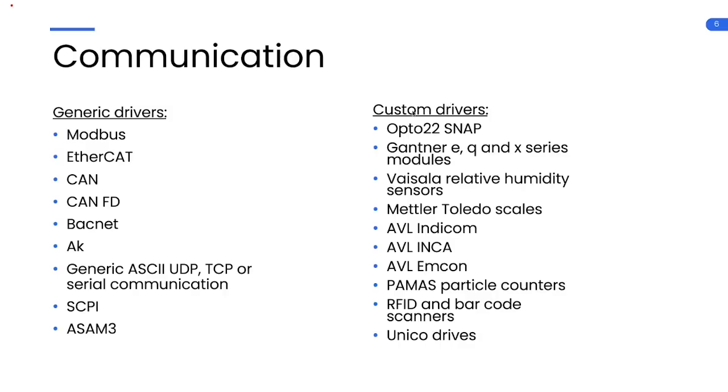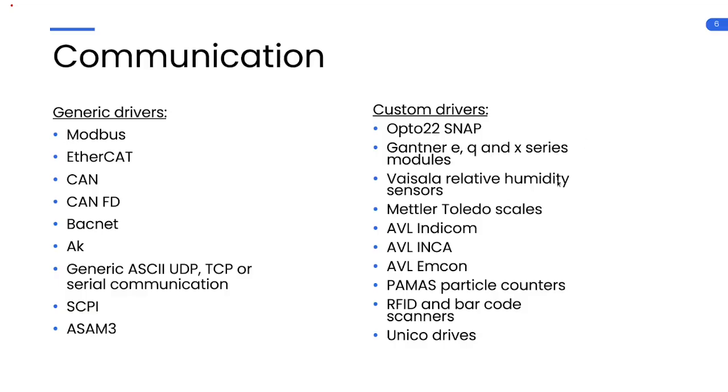We also have some custom drivers for some specific hardware. Opto 22's SNAP series we have a special driver for, but you can also talk to the SNAP hardware over Modbus, and whenever we're talking to their latest series of Groove hardware, we just use Modbus. With Gantner Instruments, we can talk to their Q and X series modules with a special driver, but again, if you prefer EtherCAT or Modbus, you can configure your system to use those protocols to talk to that hardware.